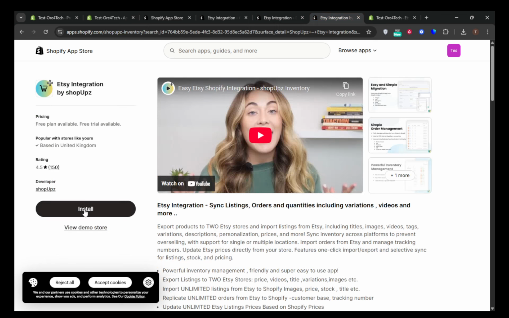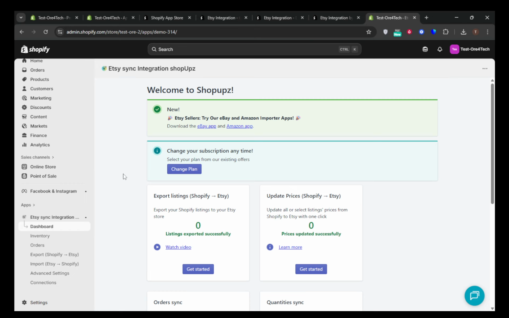After installing your chosen app, you'll need to connect it to your Etsy account. This usually involves authorizing the app within Etsy, which is a standard procedure to ensure both platforms communicate securely. Within the app, you'll have options to configure which products you'd like to sync, alongside settings for price rules, shipping preferences, and inventory synchronization. Before you set everything in motion for good, it's crucial to run a few tests.